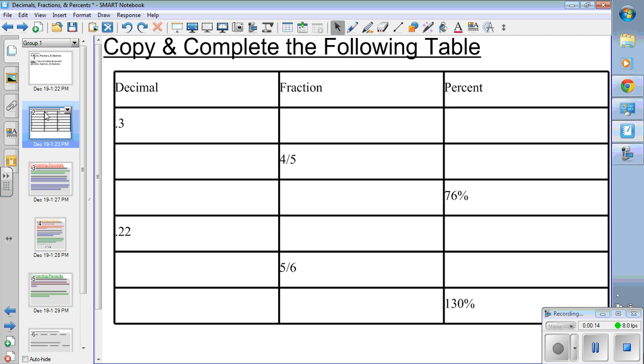We're going to copy this and complete the table on this page. I need you each to pause the video and copy this whole thing down. We'll go through the first couple together. Then, if you're comfortable, go ahead and pause it, fill it in, and come back and check it with mine. If you're not comfortable, then you can stick with me and go through it. But go ahead and pause it right now and then come back and we'll fill it in together.